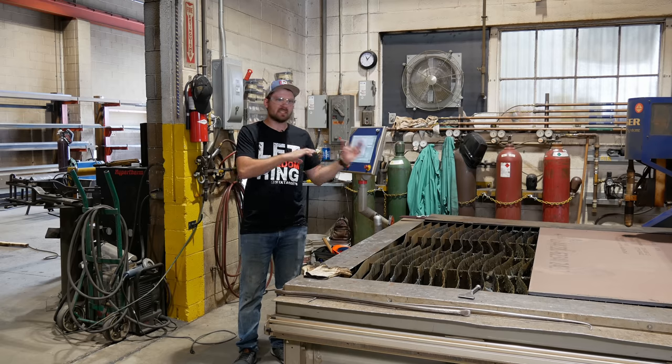For example, with AR500 material, you could order it from the mill and it could be as low as 470 on the Brinell hardness scale. And that number is describing how hard the steel is. So the problem with that is if you just buy standard AR500, you may be getting really soft material. And when it's at the bottom end of the spectrum, it's not acceptable to use for steel targets. Many companies haven't made that distinction between the low end spec and high end spec. And because of that, there's targets on the market that just get destroyed prematurely. And that was one of the driving forces behind us moving away from AR500 steel.